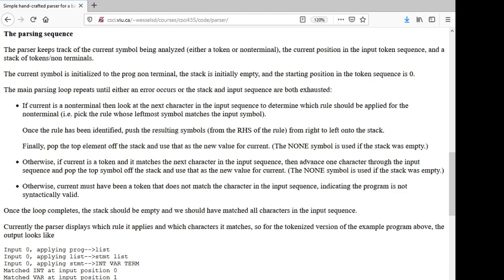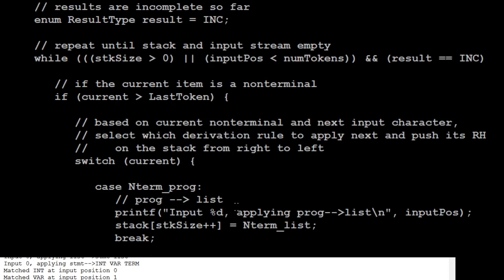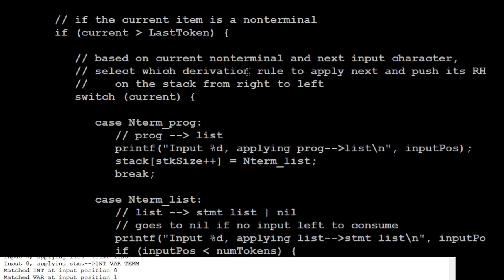So let's have a quick look at the code for this. You'll see our while loop is pretty much doing that. While we've still got stuff in our stack, or we've still got things to process in the input stream, we'll keep on going. We'll check, and again, I use that last token in our enumerated type to keep track of the value that distinguishes tokens from non-terminals.